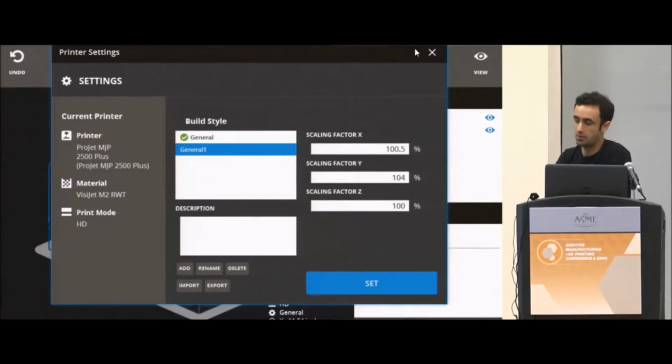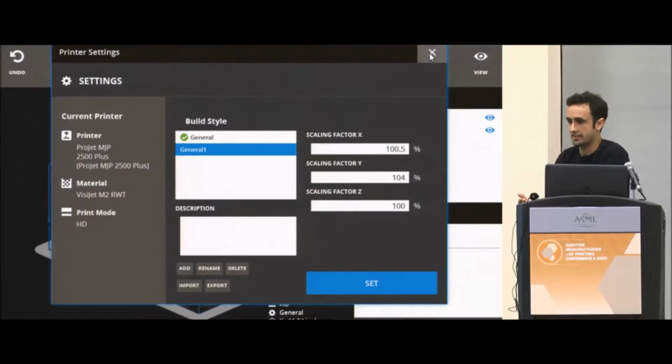Part orientation helps a lot with surface roughness. For instance, if I was to print a tube, and this might be limited by the machine size, if I print it straight up, that'd probably give me the best surface finish, whereas if I print it on the side, I'd get layer lines on the top and the bottom. And so that helps a lot.